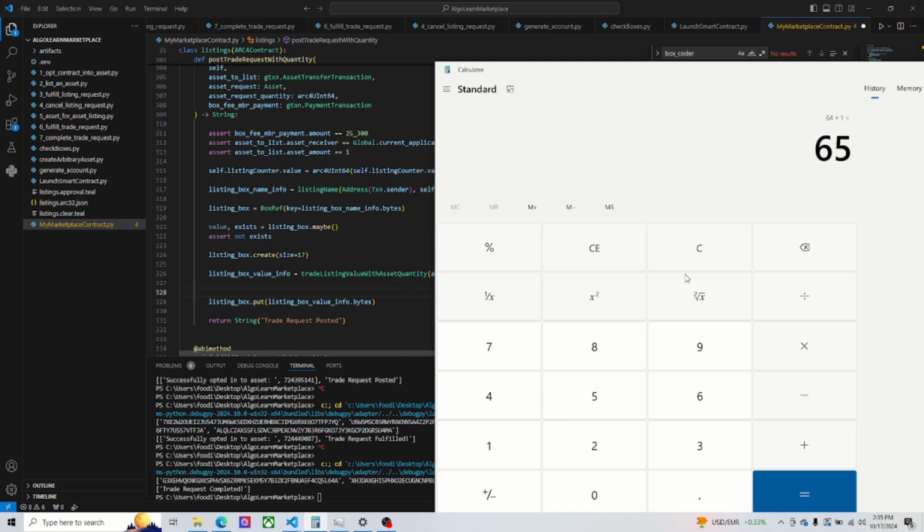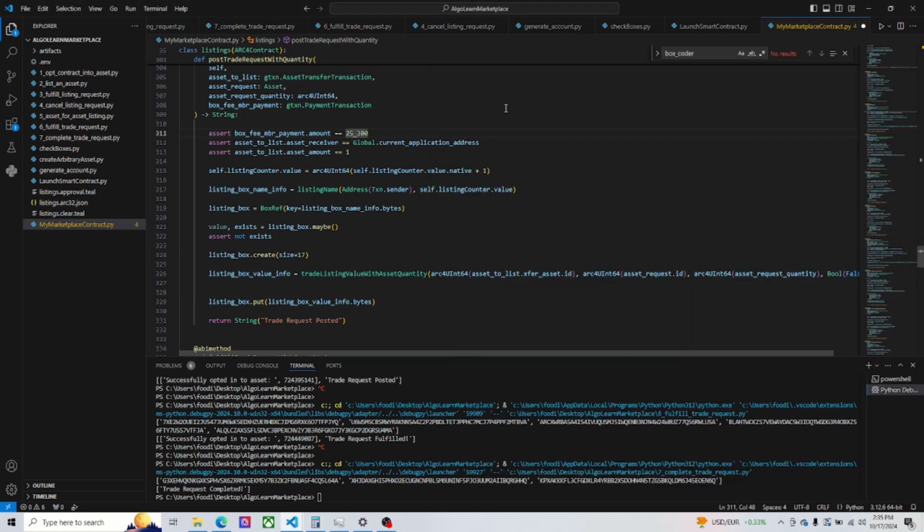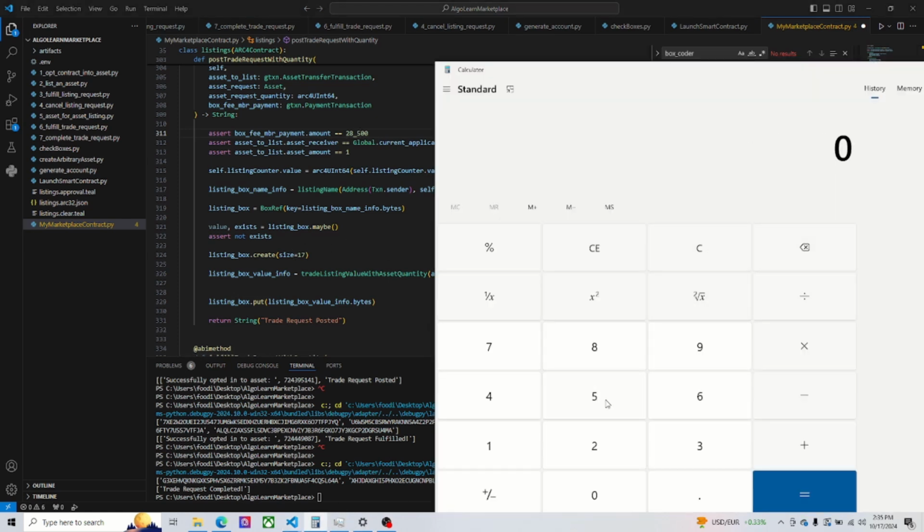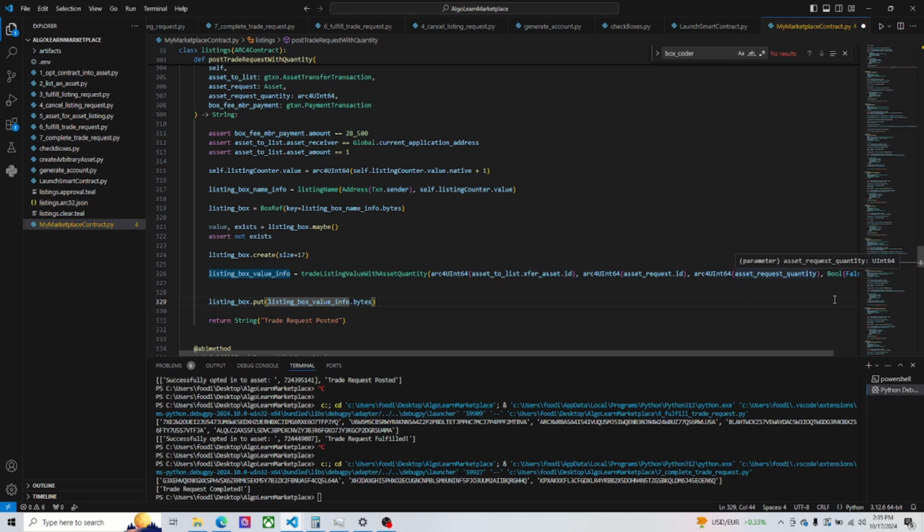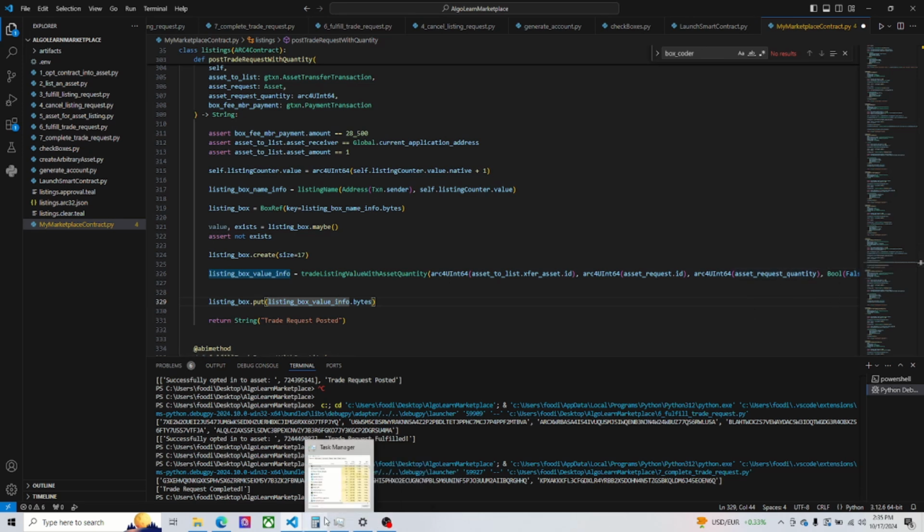So we're going to need a total of 26,000 microalgo, plus the 2,500 for box creation. So this is 28,500. And then this value, we can just do the math again. So 24 plus the Boolean value, 8, 16, 24 plus Boolean. So we need a box with size 25.